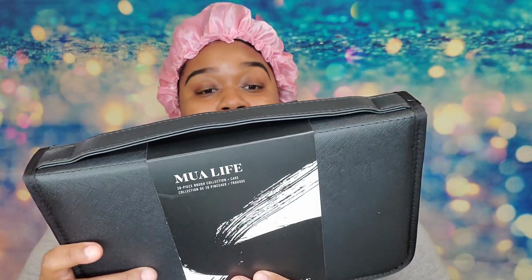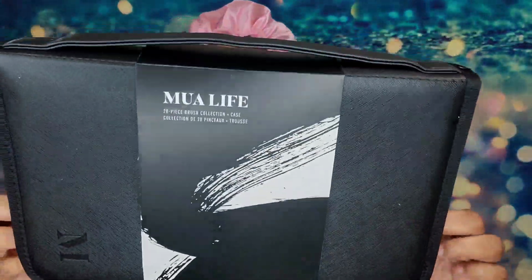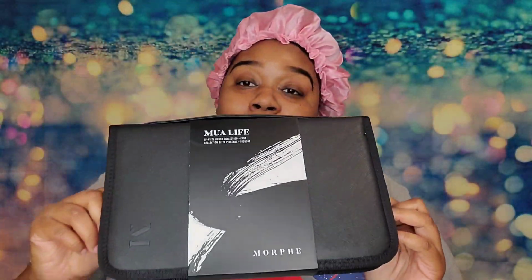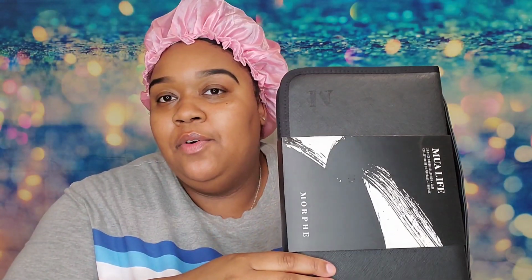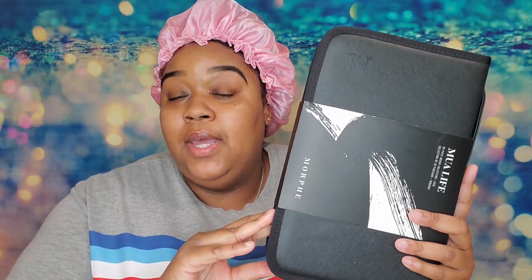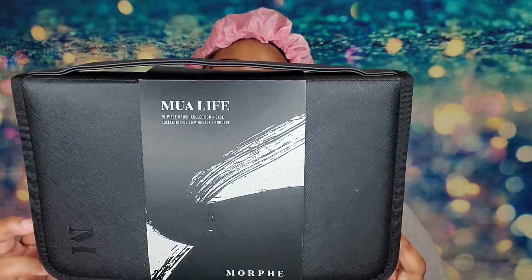The next thing that I got from them was what I was most excited for. This is the MUA Life 20-piece brush kit. This is going to be my travel brushes. I got a full set of the Morphe with James Charles brushes, I got all types of brushes, but this is specifically going to be my travel kit. This comes with 20 brushes inside, and I'll let you guys know what it is.